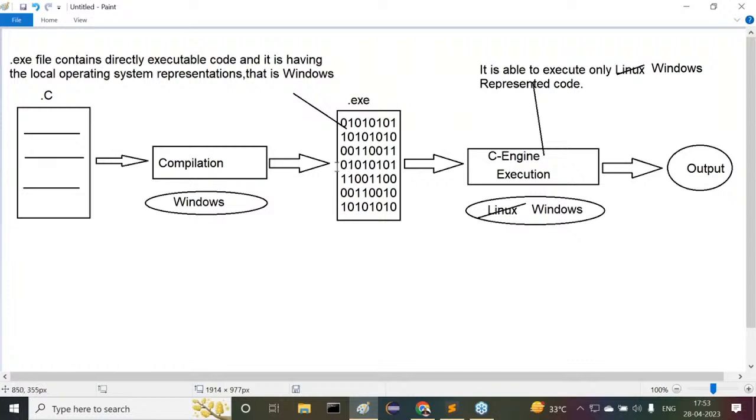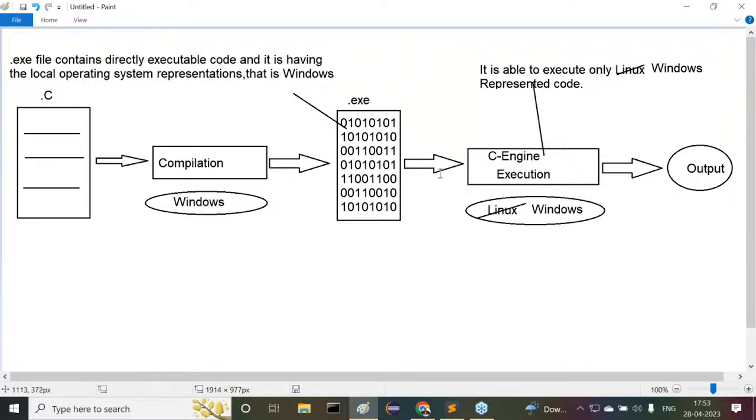We are providing a Windows represented .exe file, so the C engine is also expecting the same Windows representations. So finally, the C engine is able to execute this .exe file and we are able to get output.